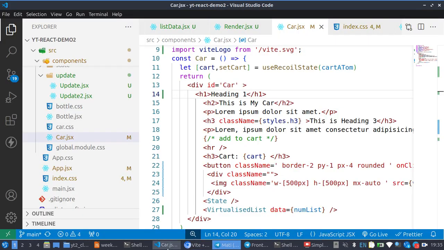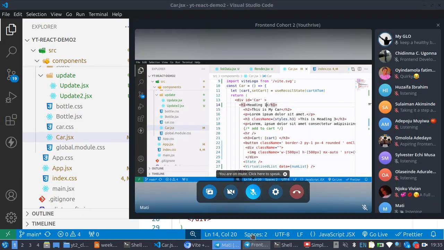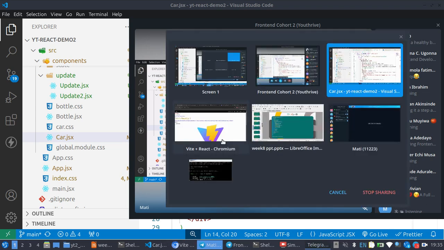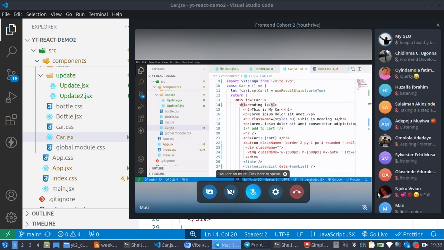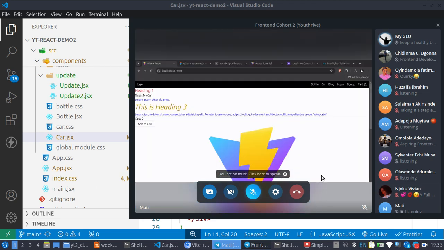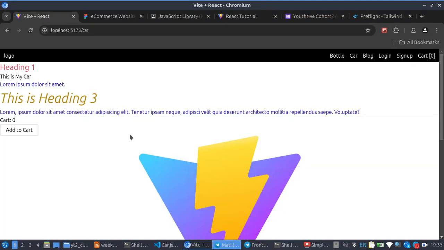So let me share my screen now. You see that all the h1 now will have this color of red by default.